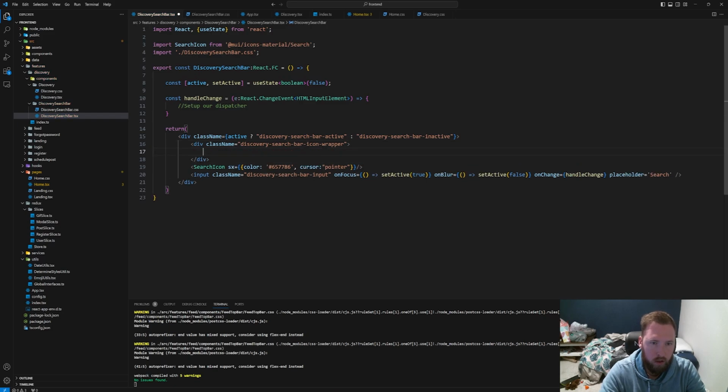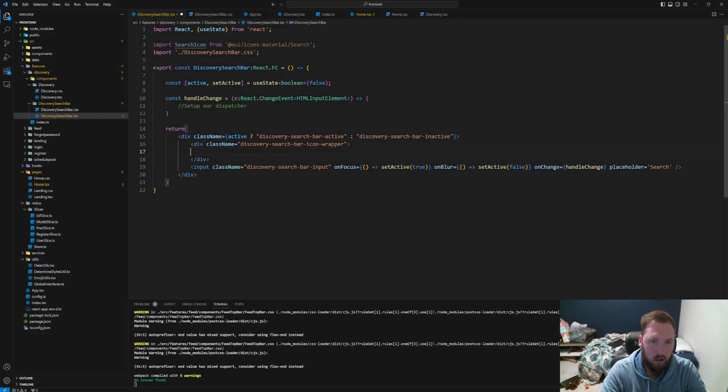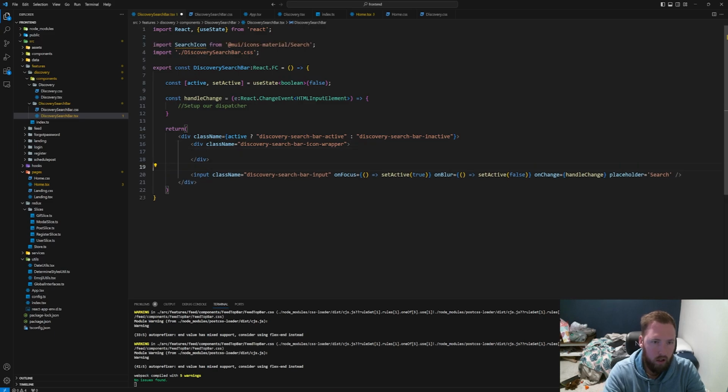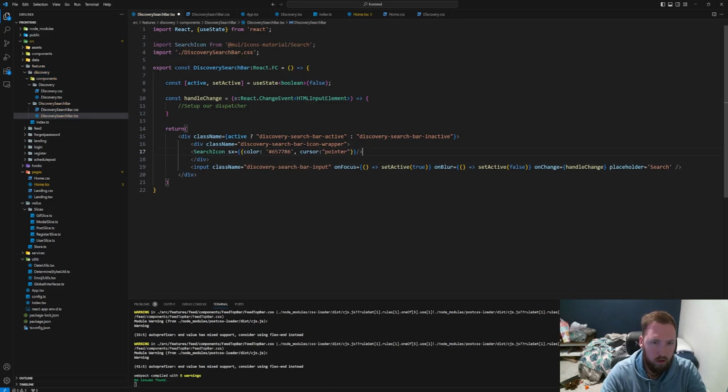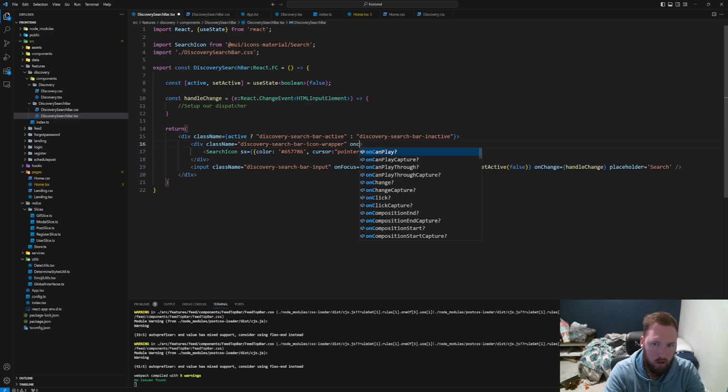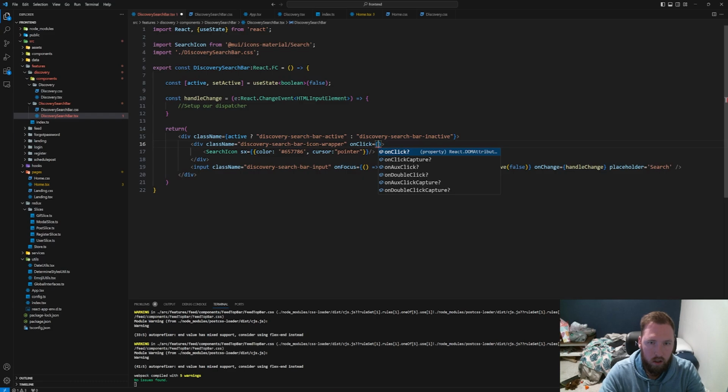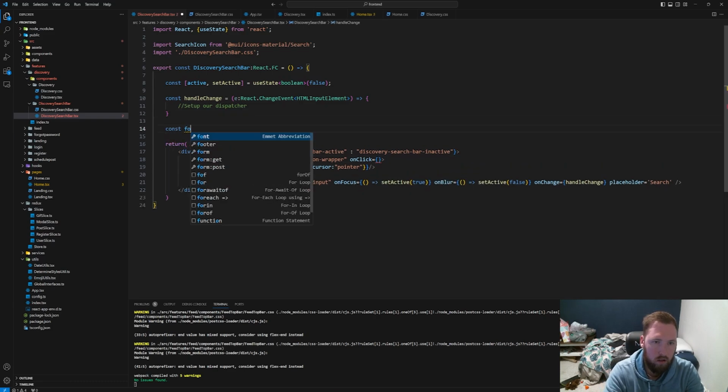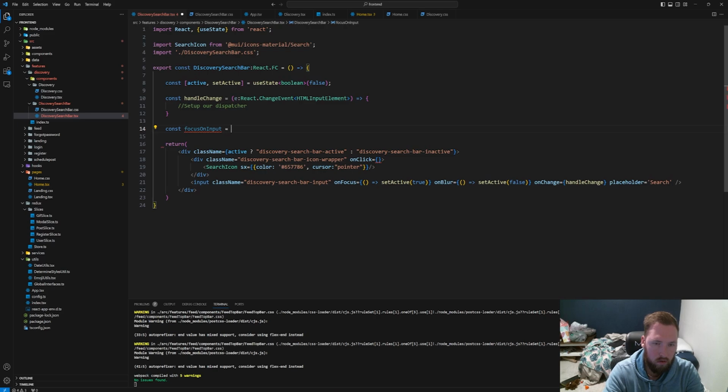And literally all we're gonna do is make it the exact size of the search icon, except it's gonna have an onClick on it. I hate that copy an empty clipboard is an option for anything. So basically onClick will equal to, and we're going to say const focusOnInput.